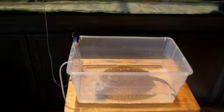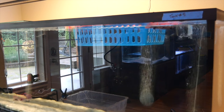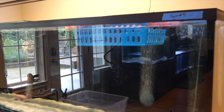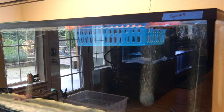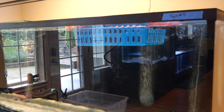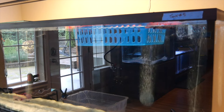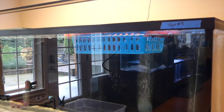So I'm gonna show you right now, I'm going right into the tank. Okay, one thing I'm gonna tell you guys about this one. You can see there's a basket right here on top of the tank. What I like to do with my rays, before dumping them straight into the tank, is put them in the basket, let them acclimate to the water, get used to the water chemistry, the pH, the air, and it helps me watch them eat. So I get them eating first before I actually put them into the main tank, which is obviously here, but I always put the ray here. The ray is actually to the side, as you guys can see here, and it's ready to go into the basket right there. So here we go.